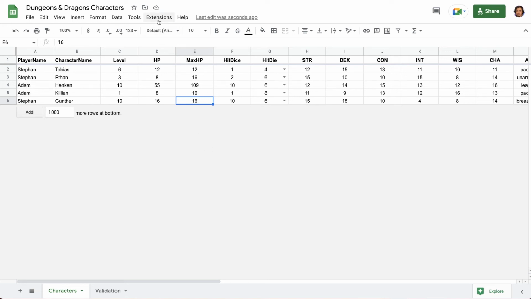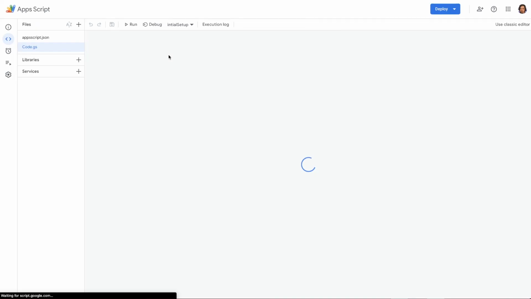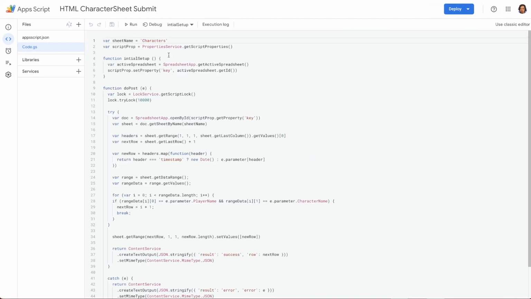When we talk about saving data to our spreadsheet, what you're going to want to do is from your spreadsheet, we're going to click the Extensions tab, and we're going to go down here to Apps Script. Now, if you've never seen this, it's like a Google dev console, right? And this allows us to run various scripts.